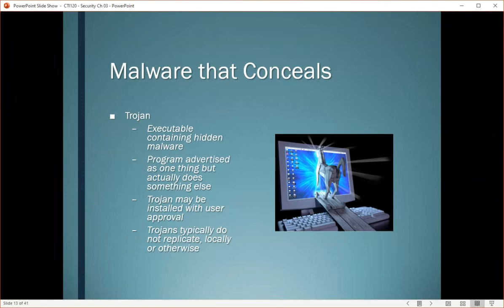So the Trojan then gets installed, usually with user approval, because you think you're installing a game or a video editing program or anything else. But this program has been corrupted with something contained within it that does something else, named for the Trojan Horse, the big wooden horse left by the Greeks at the siege of Troy.